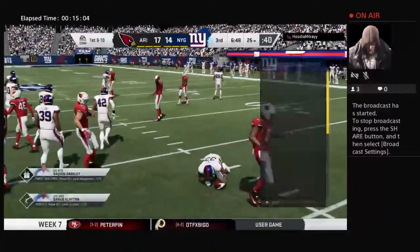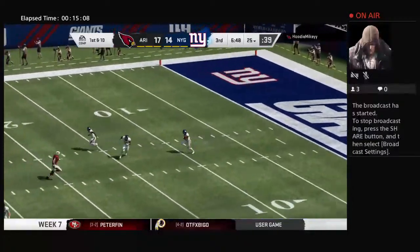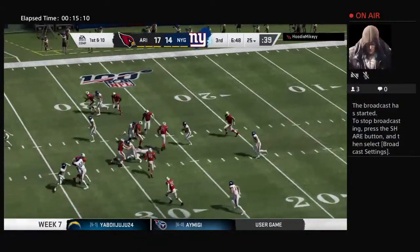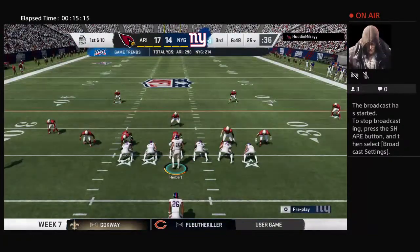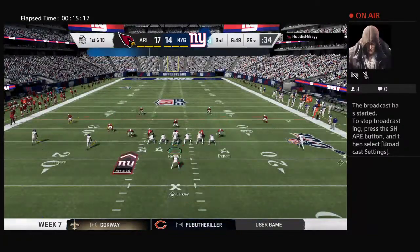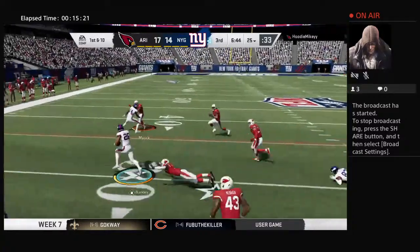Yeah, and not a bad return. Here he gets it out to the 25-yard line. At their own 25-yard line, the Giants offense at the line, ready to begin their next drive. They trail. First time to touch the ball in quarter 3, and we'll see what they can do.